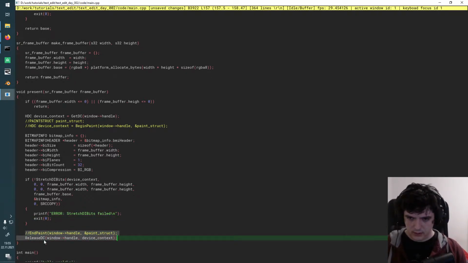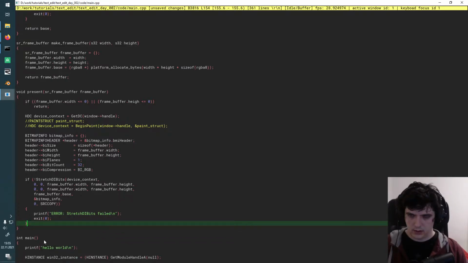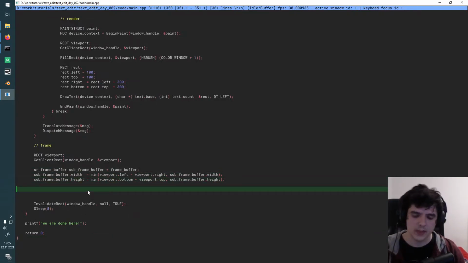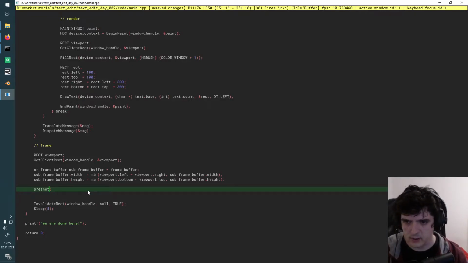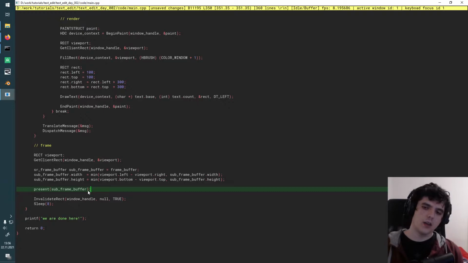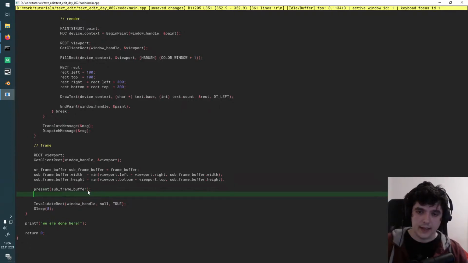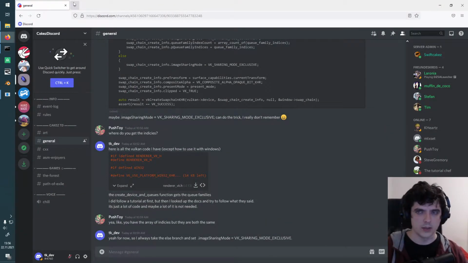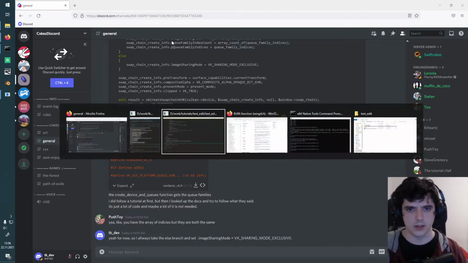This is something we don't need. So we have our present method. Yeah, that should be all. So we have our frame buffer, then we call present. We haven't filled the frame buffer yet, so it should show some garbage values. We want to present our sub frame buffer because that might have a lower resolution than the maximum supported resolution. And then we can call swap buffers in order to tell Windows that we now want to render to the next buffer so that we can properly support double buffering.